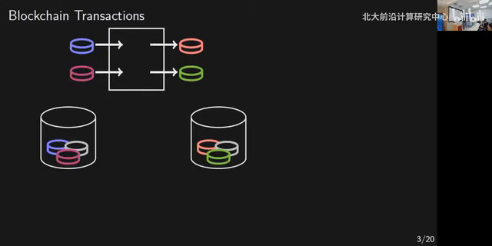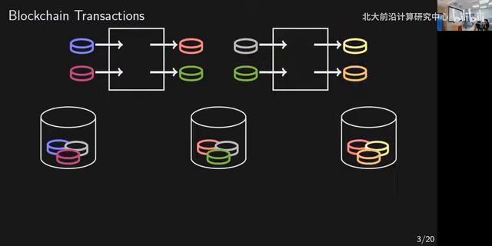And so the way we use it is we broadcast a transaction, and this transaction is the rectangle. The transaction consumes coins from the UTXO set, and it produces new coins. It mints new coins. And after the transaction is confirmed, then the new coins live in the updated UTXOs. And that happens again and again. So a new transaction happens. It consumes coins that live in the UTXO set, and it produces new coins.